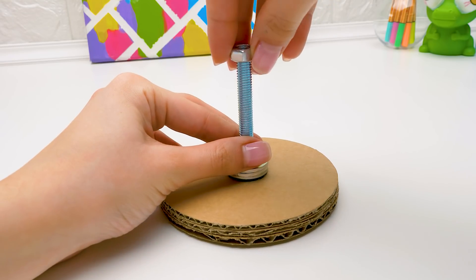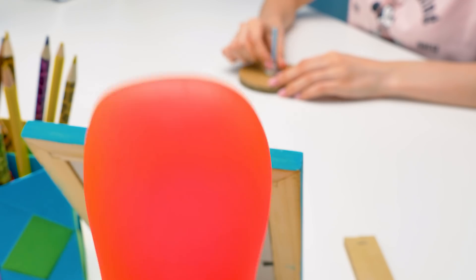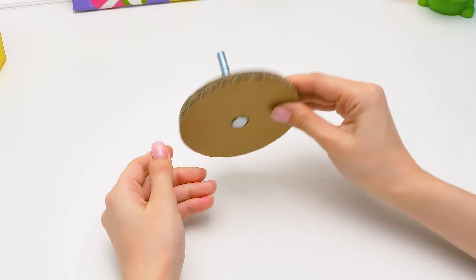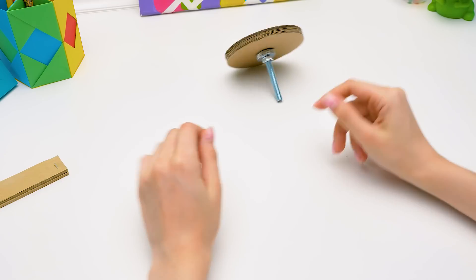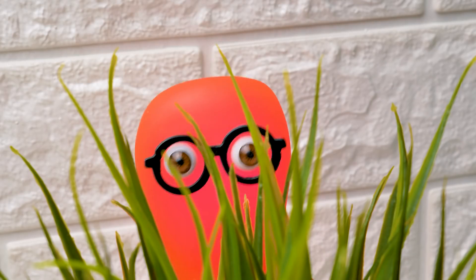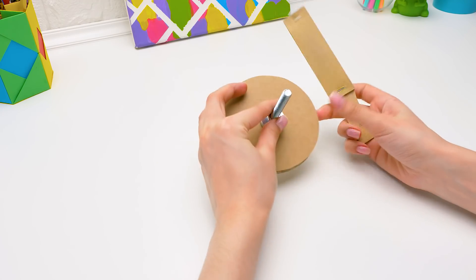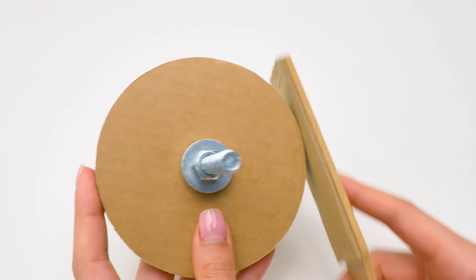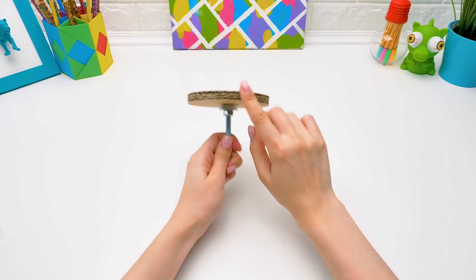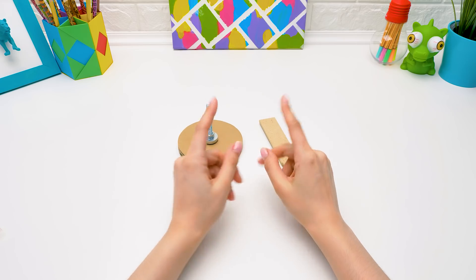I guess he got bored with the spirograph and he's doing something else — helping someone with a craft? That was challenging, almost got caught! Now we need to polish the piece using sandpaper. That's weird, I'm sure I didn't bring it here. Mischief managed! Maybe I just forgot. Now we'll rub the sides thoroughly with the sandpaper. Perfect glide! We are done with the base and now we move to the next stage.